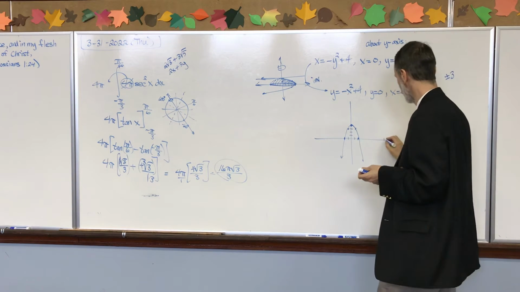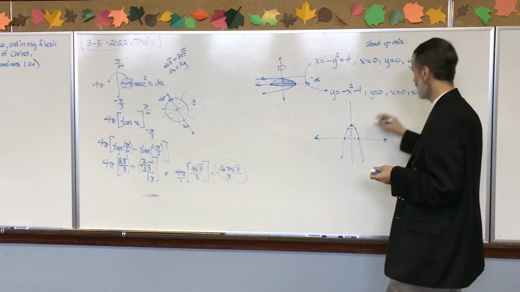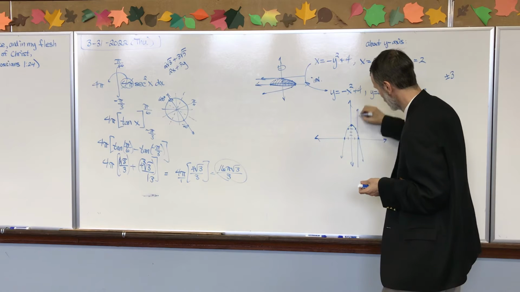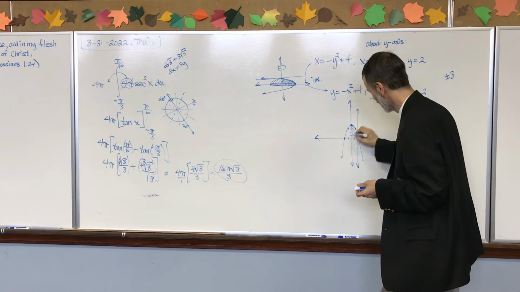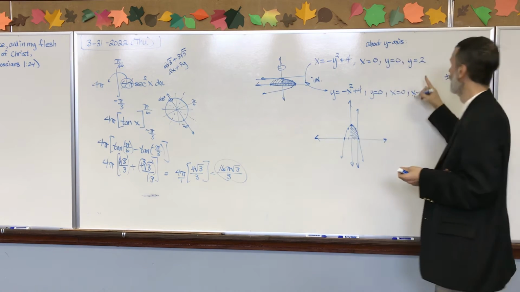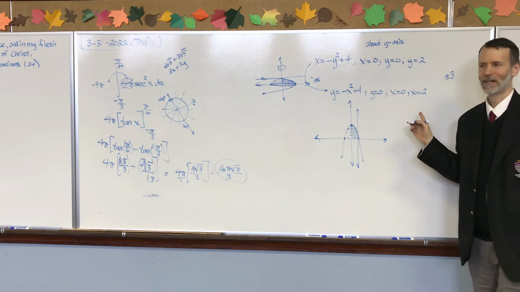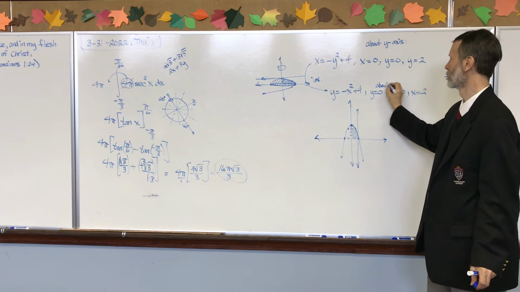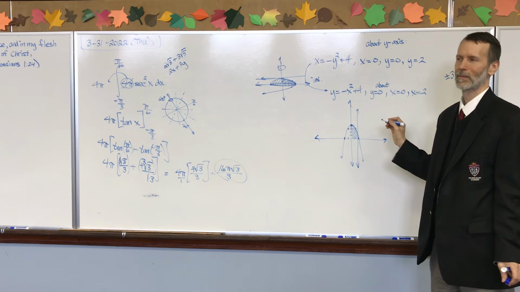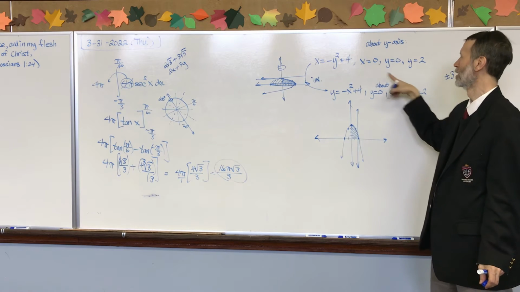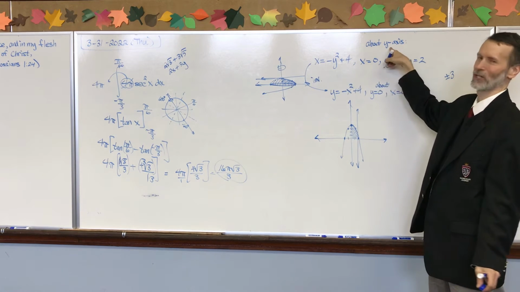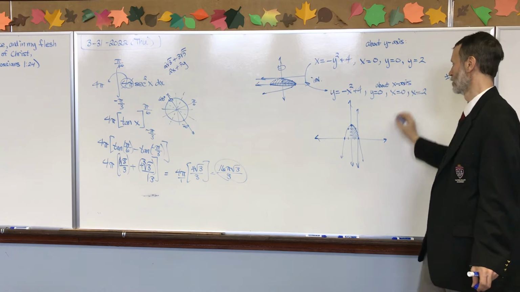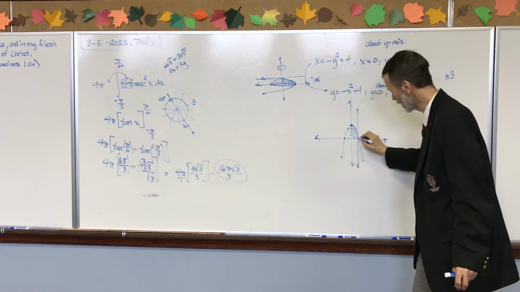Y equals 0. That's the x-axis. X equals 0, which is the y-axis. X equals 2. In other words, we're looking at this. And by the way, look up here, everybody. We forgot something. It's about the what? You switched everything else, you gotta switch this too. It's about the x-axis. So we're spinning it around here. So we're going to get something like this.